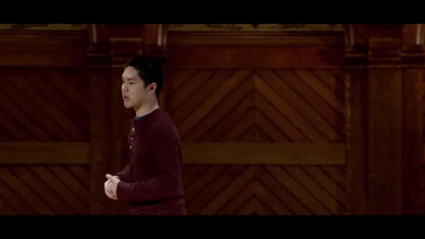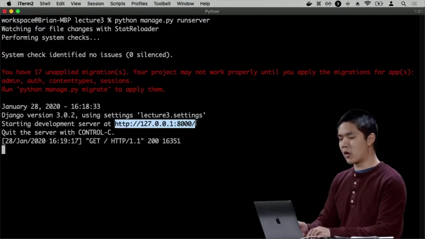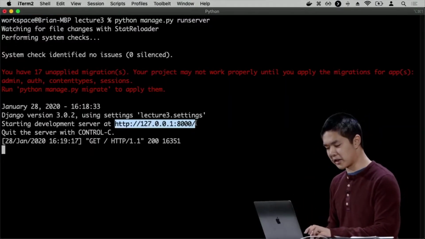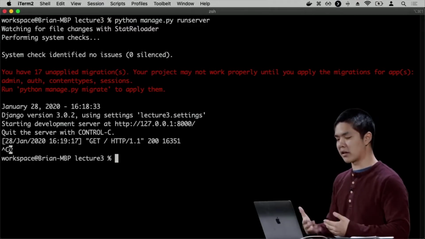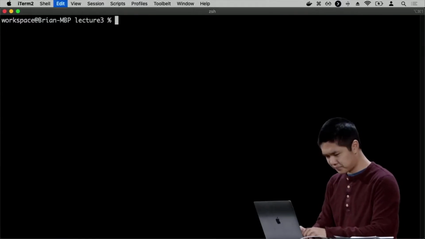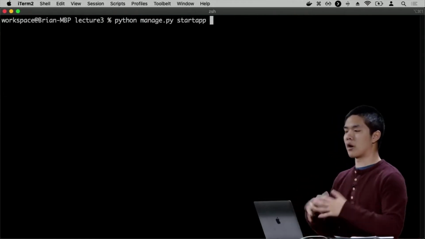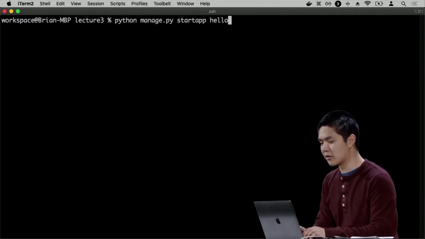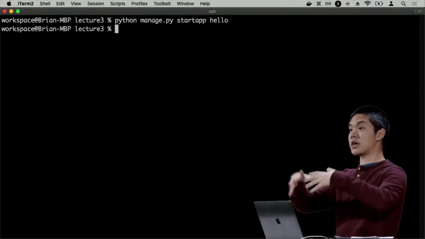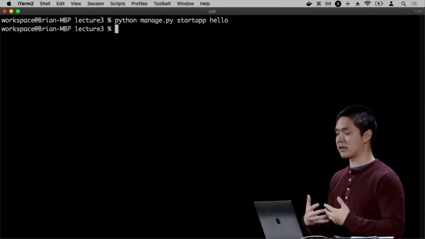So if we want to get started with Django, the first thing we'll need to do after we create a project is create a Django app. And so the way to do that, if we go back to the terminal, I'll go ahead and exit out of this server by pressing Control-C to say I would like to stop running the server. So now if I go back to that URL and refresh it, it won't work because the Django server is no longer running. But I'll run the command python manage.py startapp, and then the name of the app that I would like to create. And for our very first app, I'll just call this app hello, for example. So I've now created one Django project called lecture3, and inside of which I've created the very first app that I've now called hello.